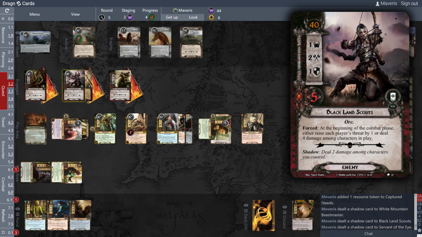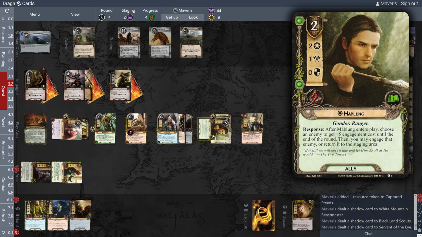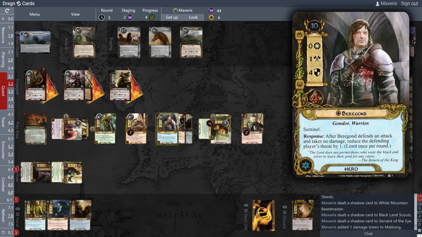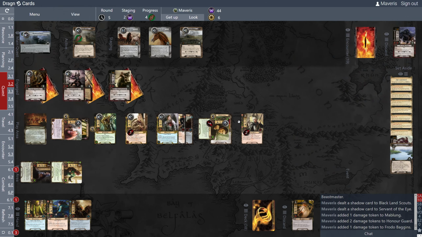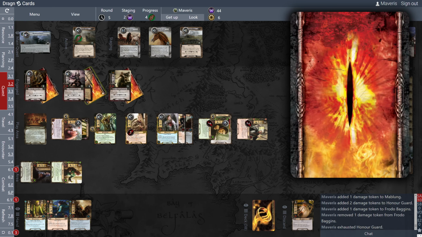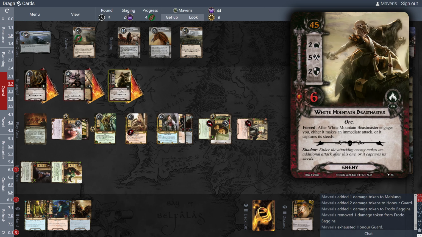Beginning of the combat phase, I will deal 4 damage among characters in play. 1, 2, 3, 4. I'll cancel one of them with Honor Guard. So attack on Beregond.